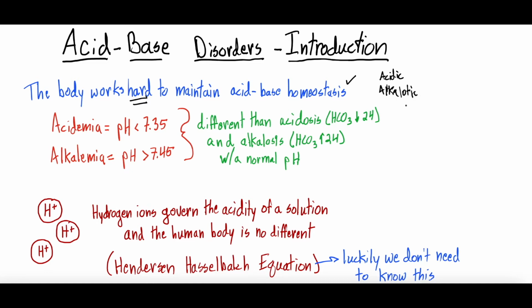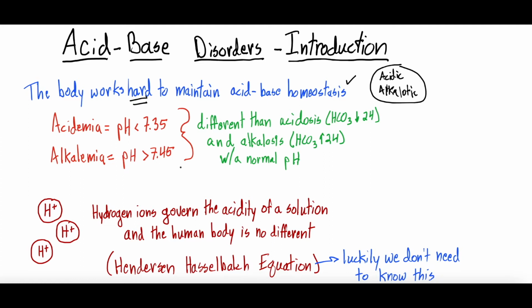And the body functions a little better with alkalosis to a degree, but once it gets super alkalotic, once there's way too much base, the same thing happens. All those proteins, all those enzymes, the normal medications you take cannot function in environments in the body that are more acidotic or alkalotic than usual. And again, it can lead to death. It also can lead to kind of multi-organ system dysfunction and all those types of things.